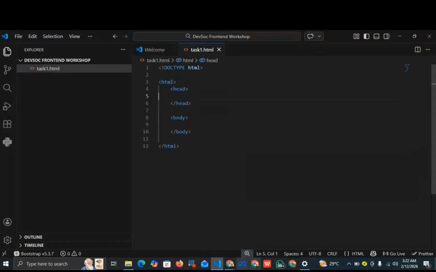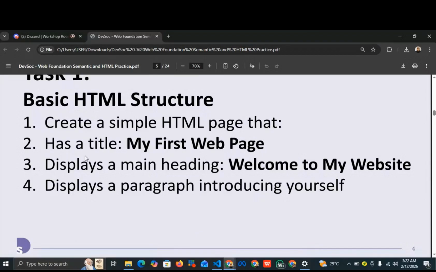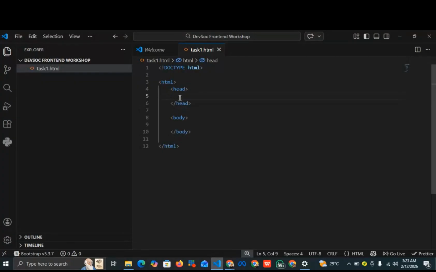The first thing we are asked to do, let me open up our tags, is to add a title, and I showed you how we do a title. Our title is information about our page, placed in our head section. So in this head, I can indent and have the title tag, and in between this, I can write my first website, or let's just say my web page. So this is a single page. This is seen under the head.